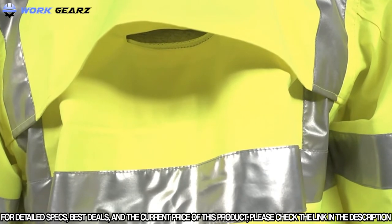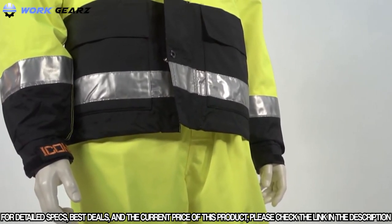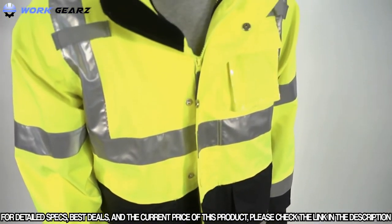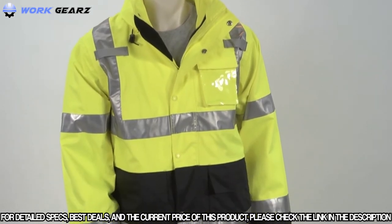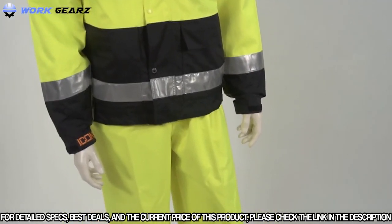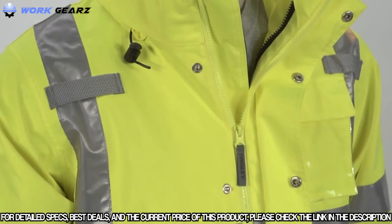The jacket has a mesh taffeta lining for added comfort and hand warmer side pockets with front cargo pockets with a hook and loop closure. A convenient front radio pocket with a flap closure and exterior badge holder, and breast pocket with zipper closure on the interior. Elastic cuffs and hook and loop take-up straps and a black front help conceal dirt. A tapered sweep with elastic draw cord provides added protection. Two mic tabs are located on the chest.